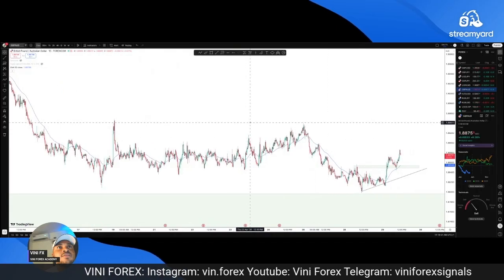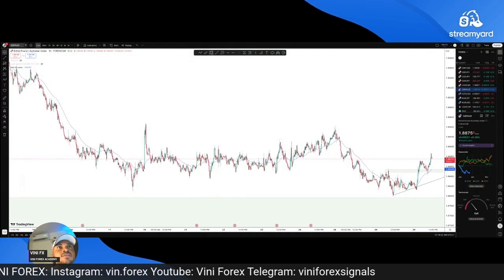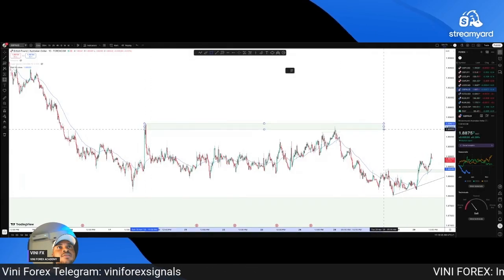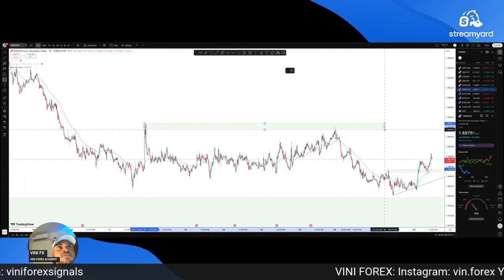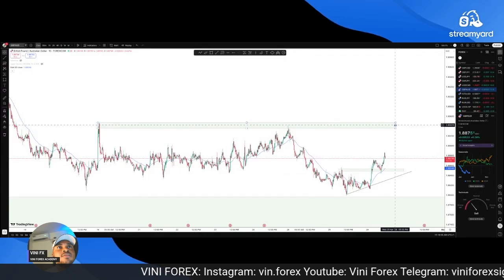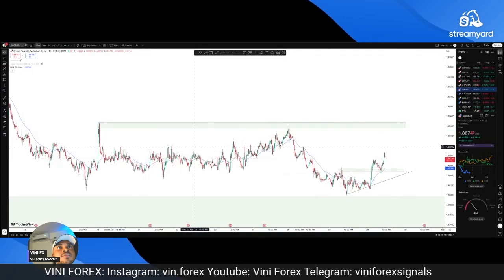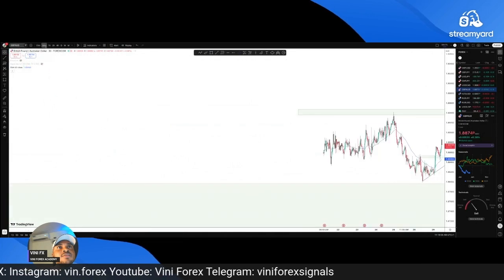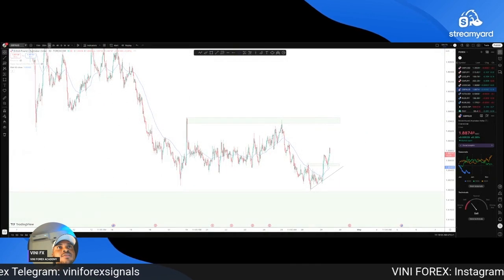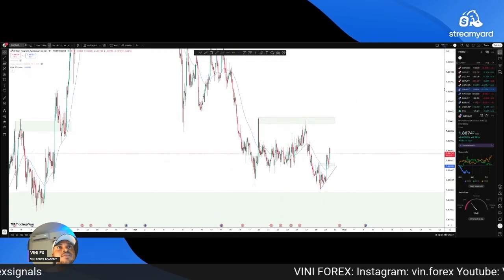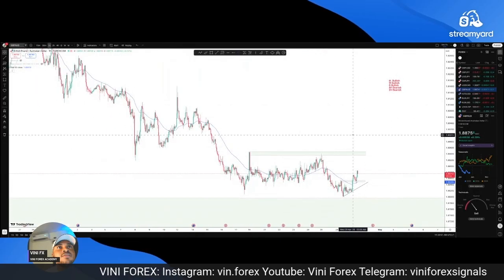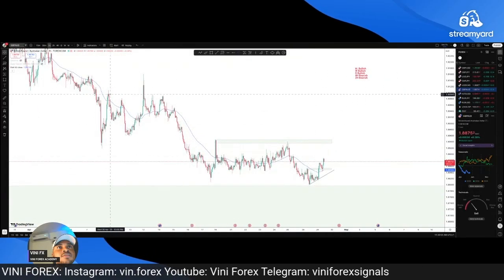I missed out so many points that I should have marked out that I didn't mark out. Please take note of this level here. Take note of that level. Let me go and see if I missed any other level I should have marked out already. No, there is none apart from this.